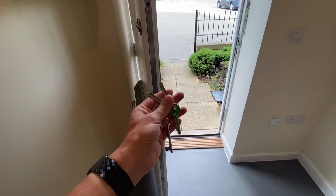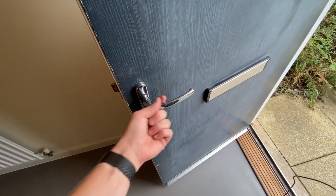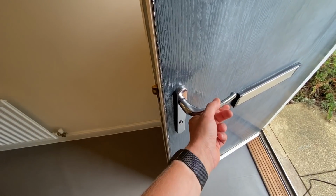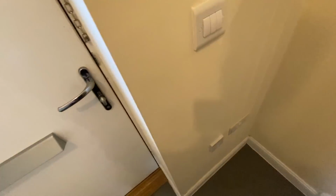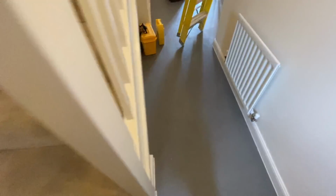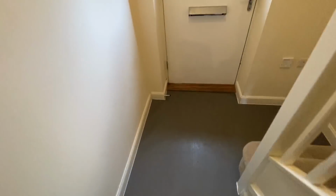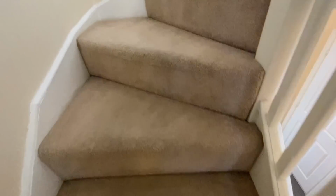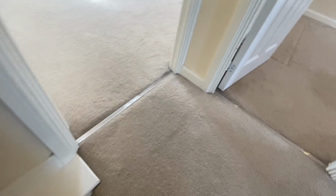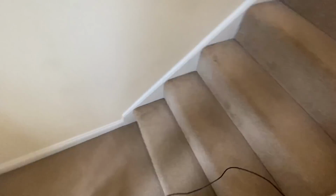Now, one thing I've learnt over the years is always keep the keys in your pocket, because these doors, when you close them, they don't open without the keys. You need the key to do that. So if I accidentally close the door and then leave the keys inside, then I would be locked out and look like a fool and waste a lot of time when I have to contact the agents and say I've locked myself out. So always keep the keys in your pocket, no matter what. Little life-saving tip for you there.